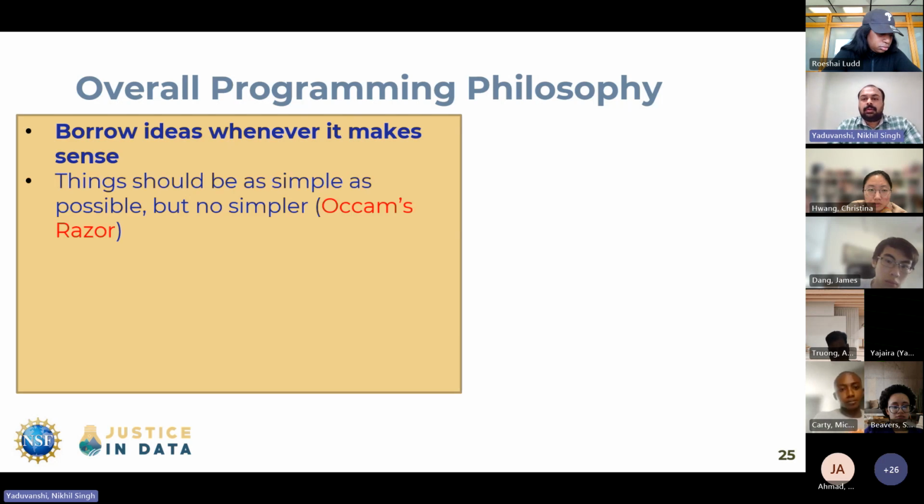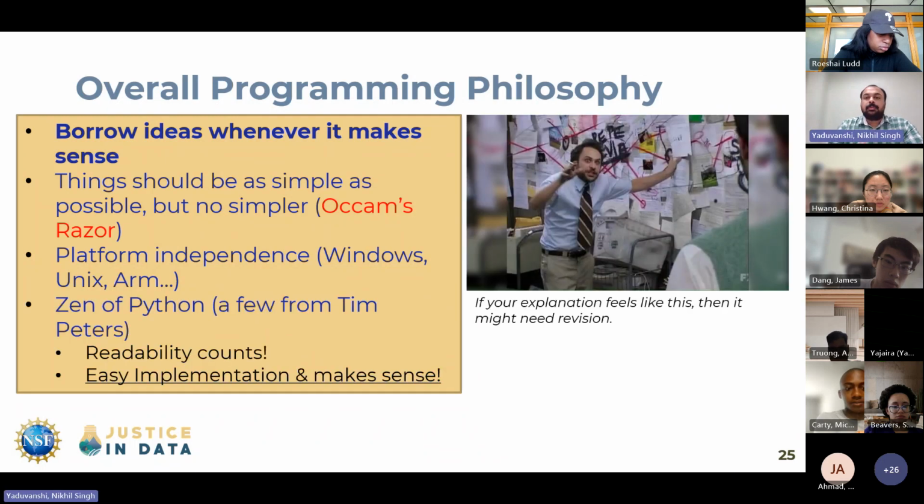So as I said, we are not computer scientists. We will be adopting or borrowing ideas. If you have any code or application that can make sense, feel free to adapt that.